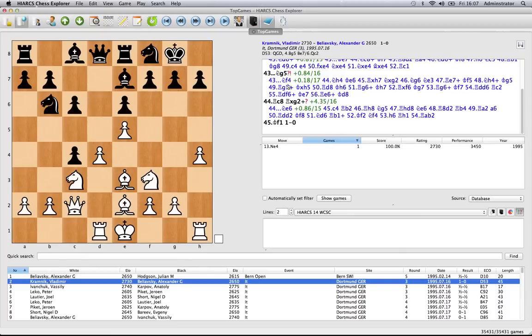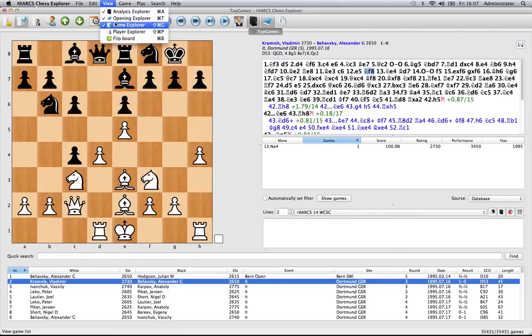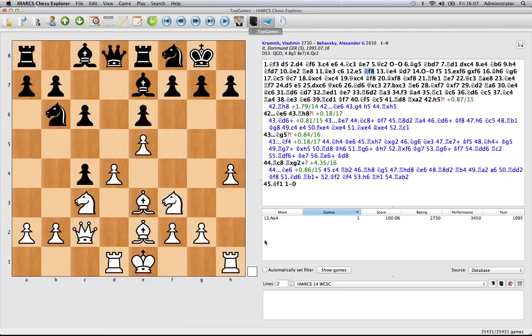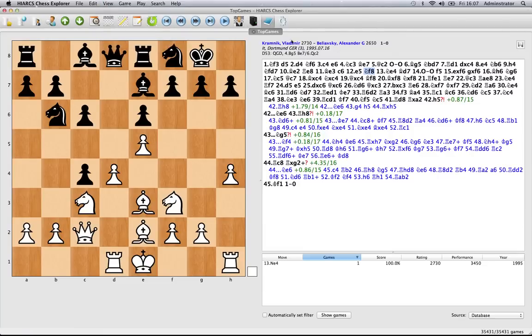You can see already we've got that game notation. If I close down our Games Explorer to make that a bit bigger, and we'll close down the engine just for now, the Analysis Explorer. So now we've got a nice big notation pane, and we can see some of the information that HIARCS has put into our game notation. And again, the scores there, how deep it's looked in the amount of time you gave it, and the best line in its opinion based on the amount of time. So there you go. There's a whole variety of different ways you can analyse using chess engines in HIARCS Chess Explorer.